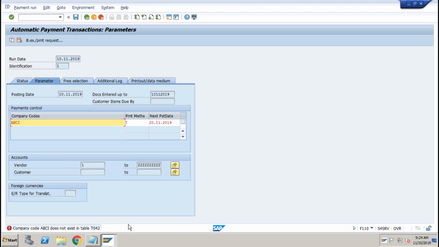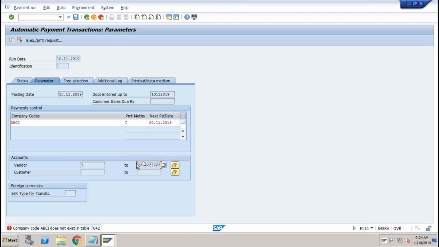Welcome, Ashraf. Can I ask you? Here, the vendor is 1 to ZZZ, but if the vendors are not in a sequence, how can we specify the vendors? Sorry, Ashraf, you are saying if these vendors are not in a sequence? If they are not in a sequence, like 1 to 5, then 7 to 9. Can we specify this here?